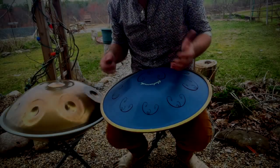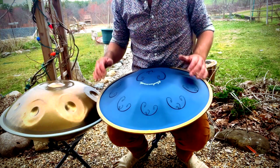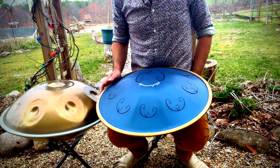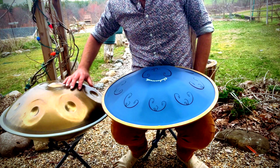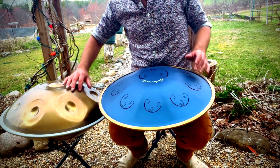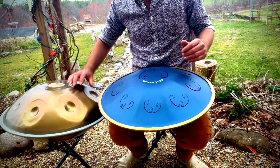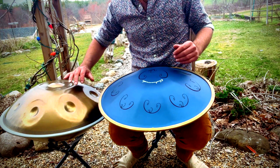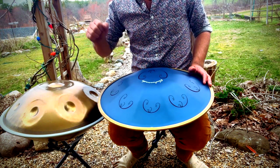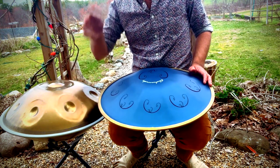So you can get a sense of the type of sound each of these produces. I'm going to play the same note on both the Rav and the handpan. Here's the note on the Rav. Here's the note on the handpan. You can actually hear how the decay is different, the attack is different, and also the way the note dissipates. The Rav is much smoother without as much of a movement up, whereas the handpan has kind of an increase and then a decrease.